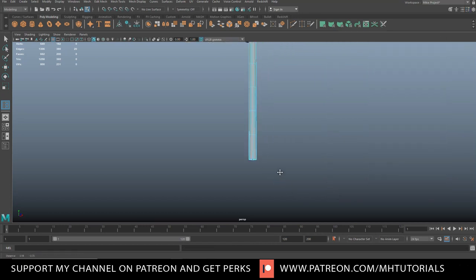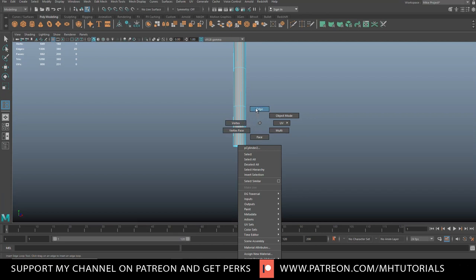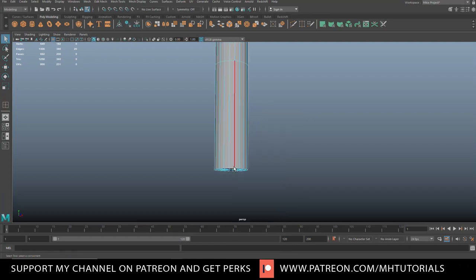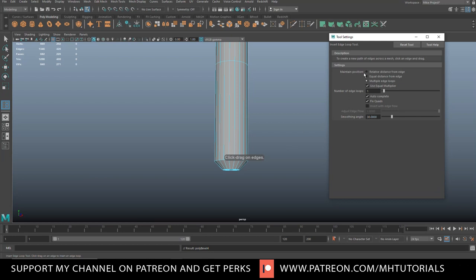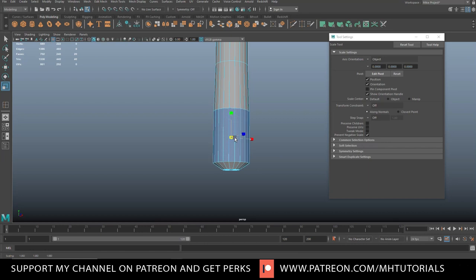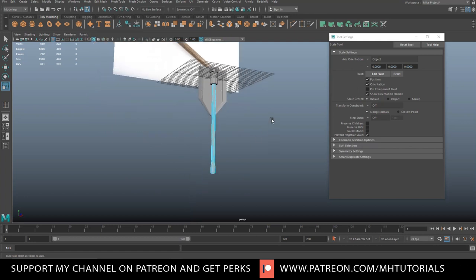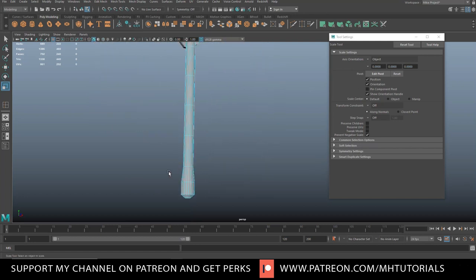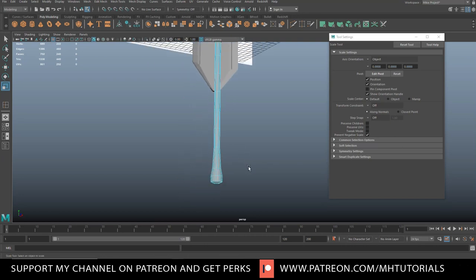There you go. And then we can go down here, right click and go to edge. Let's select that and bevel that, that's fine. Then we're going to insert an edge loop manually to about here, I would say. Q on the keyboard. We're going to select these faces and flare that out like so, and then push it down like so. Okay, let's see if that's thick enough. Not really. So let's give it some more. We'll take that whole section and push that down a little bit. All right, so that's fine.